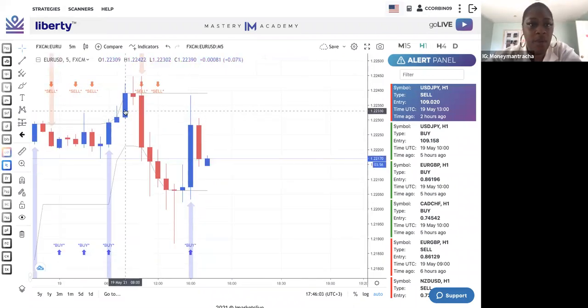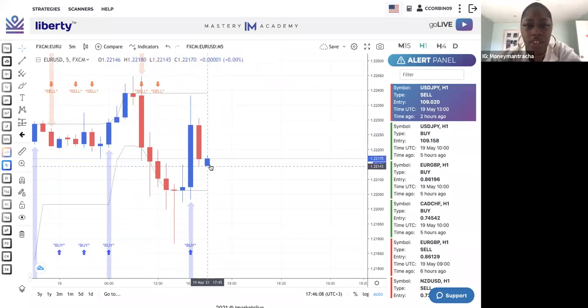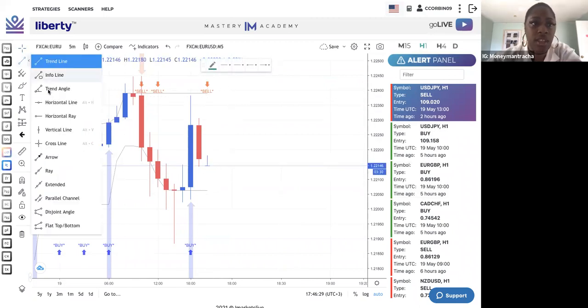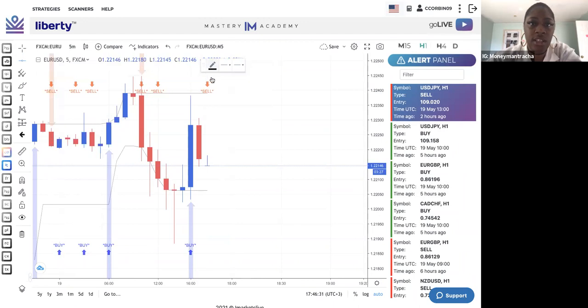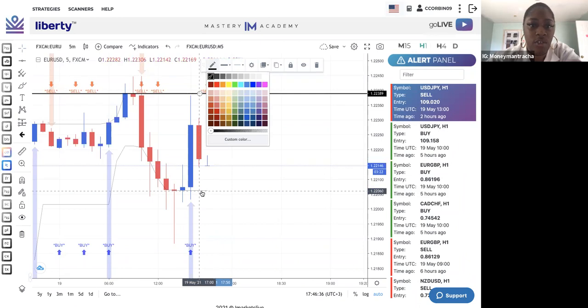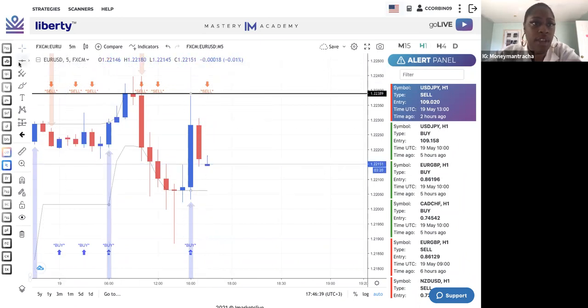Right. So now we see, okay, the ride was going down, the ride was going up, the ride was coming down. Now it looks like it actually wants to go back up again, right? So the first thing that you need to figure out is whether the market is going to be going up or whether the market is going to be going down. And that's going to be based off the color of the current candle. So we see this blue candle forming. And again, we're going to put our horizontal lines. That analogy really was just to help y'all look at the market so you can determine what's going to happen next.